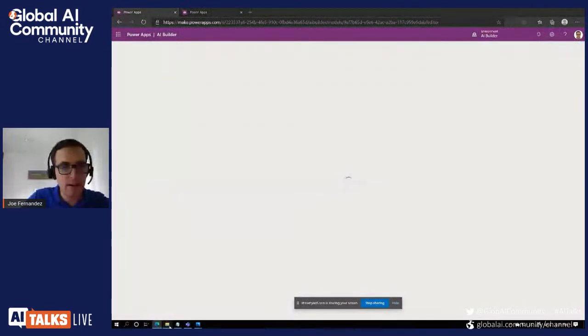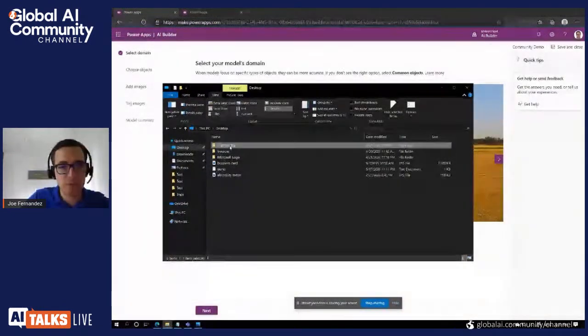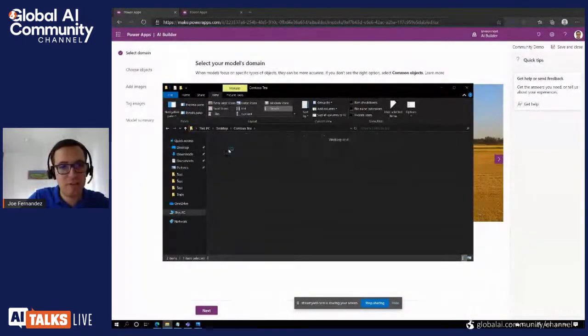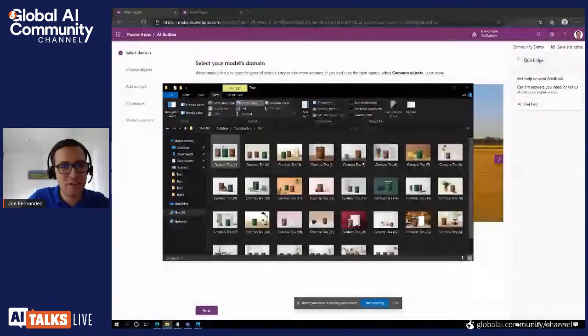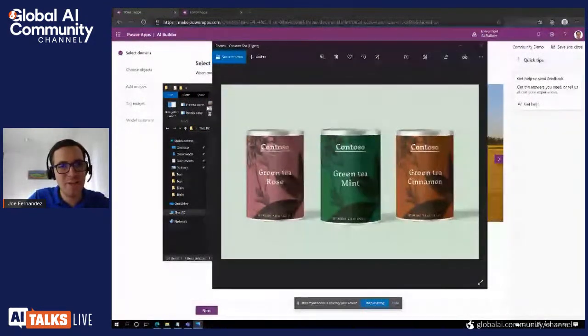And our use case here is, unfortunately, I don't have photos of Pepsi products that we can use in this call, but we have these tea bottles, and I want to build an application so I can take a photo of these tea bottles and count how many of them I have.